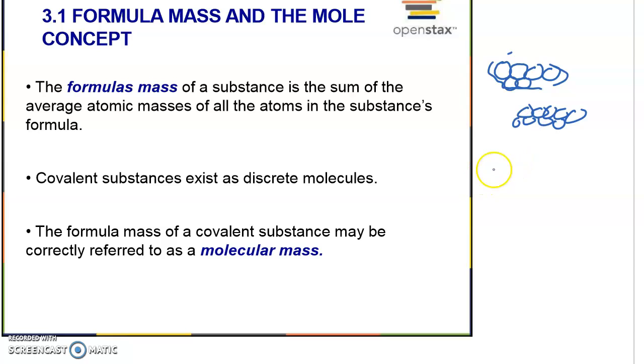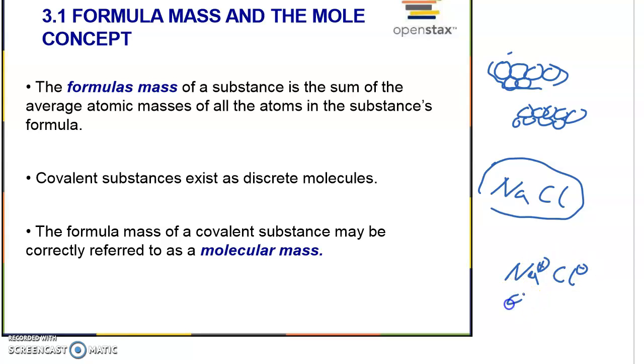As for binary ionic compound, it is a very similar idea. For example, if we have sodium chloride, it doesn't mean that it only has these two bound together. A piece of table salt, sodium chloride, actually consists of sodium, that's the cation, and there will be a chlorine anion next to it. Over here, there's another one. Over here, another sodium, and it builds up on and on. So it is not a discrete molecule.